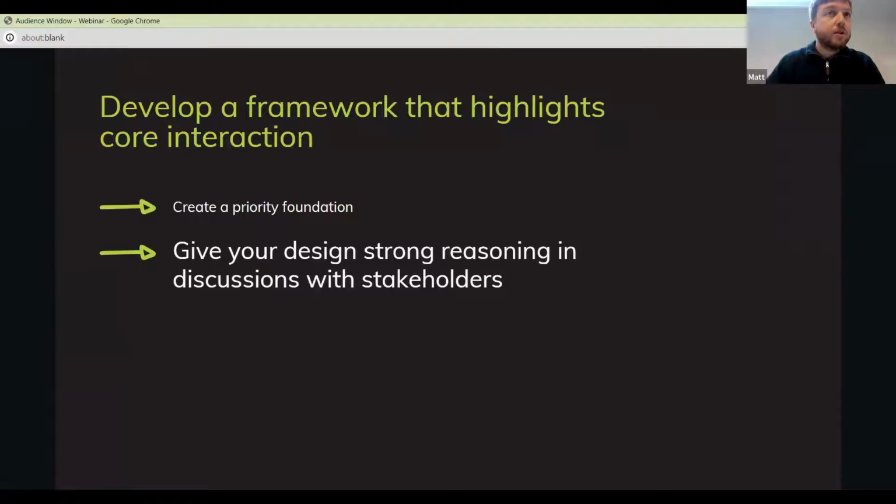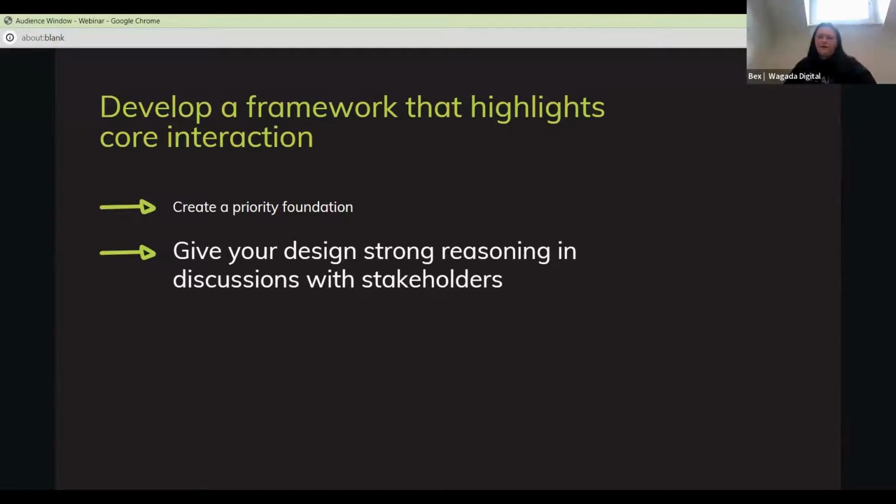And it also gives you a solid base to be confidently backing your reasonings for your design with any stakeholders. So if they're questioning why you've put certain colors in certain places, or they want to move it around, you can back yourself and say, this is the functionality, this is how the user needs to interact with this website. I would recommend that we go down this road.